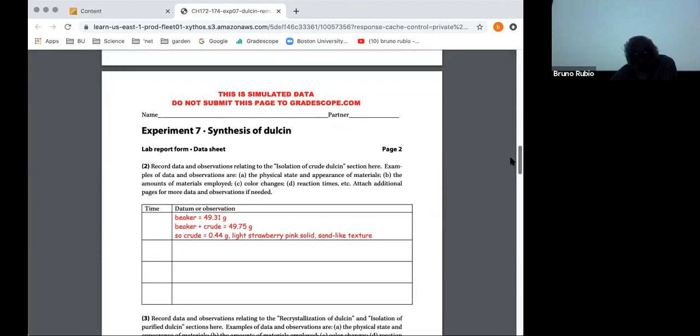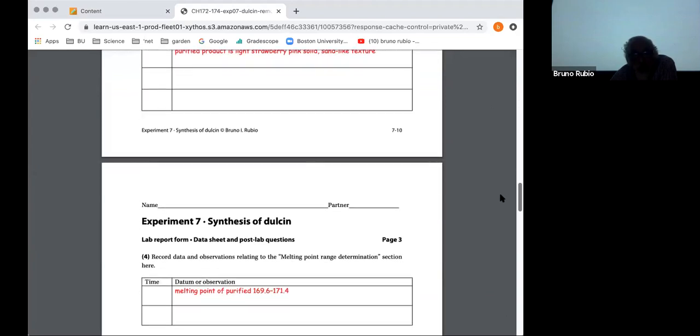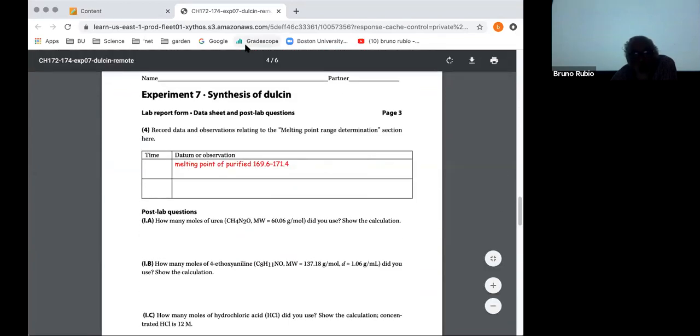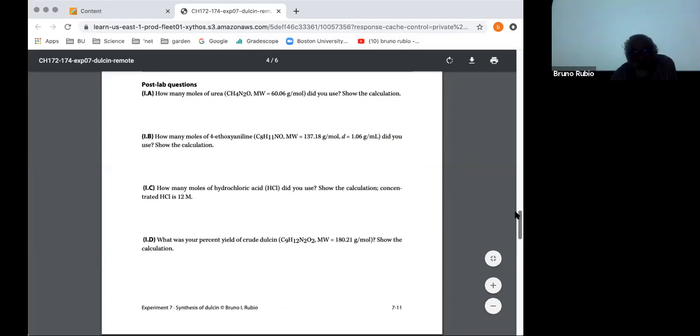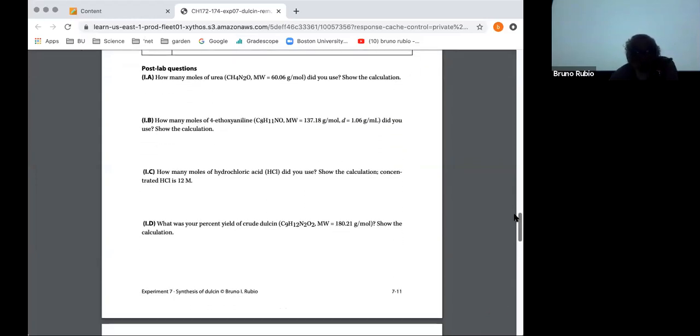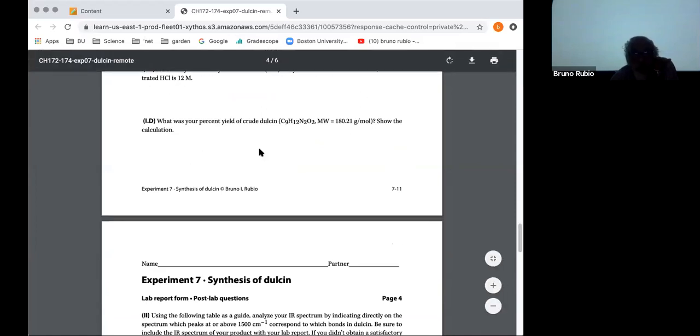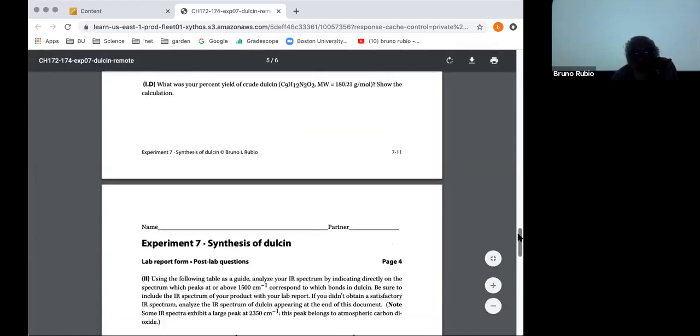So that's simulated data. And then these are the post-lab questions, which are more fill in the blank stuff. Here I'm asking you, how many moles of a certain substance did you use? And here I'm expecting you to write up a calculation or present a calculation. And what was the percent yield and so on.